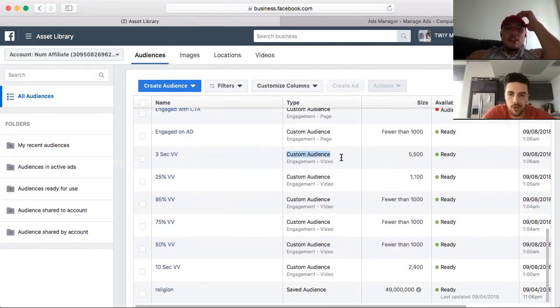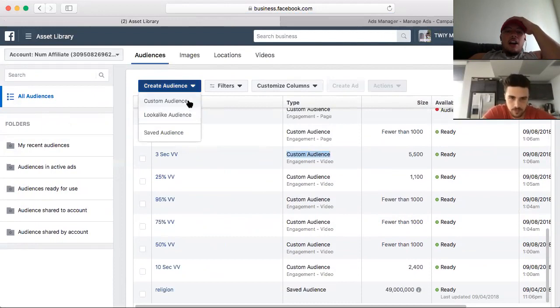A lookalike audience is an audience avatar, a customer avatar. Basically, they compile all the data from the custom audience to broaden the audience.